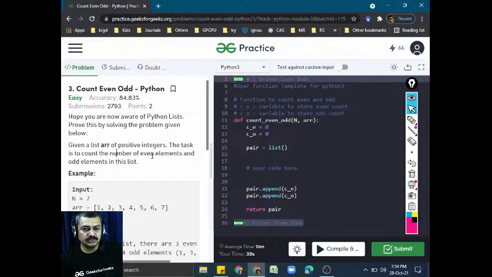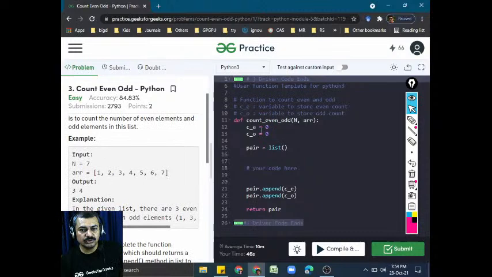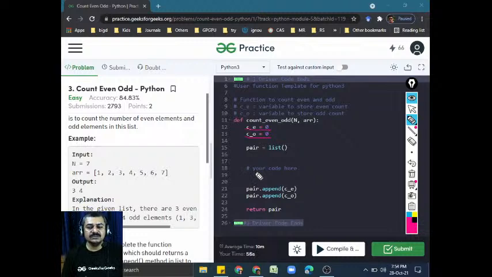The task is to count the number of even elements and odd elements in the list. That's quite simple. We have two counters, one for even and one for odd: counter of even CE and counter of odd CO. And whenever we find that a number is even, we will increase the count.